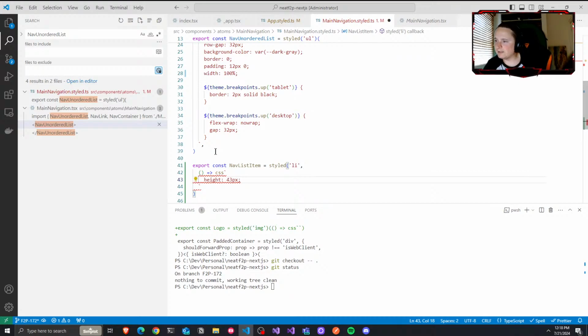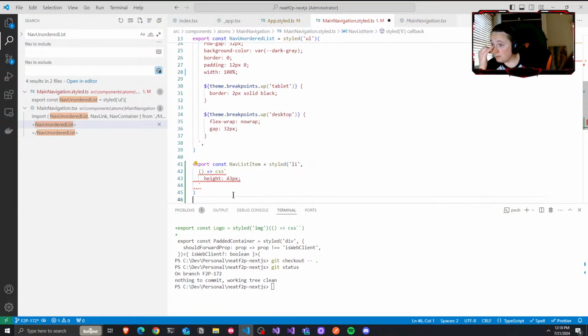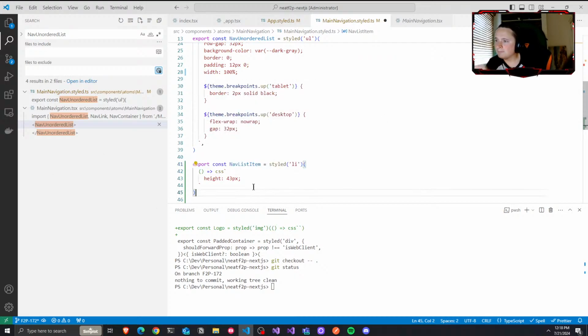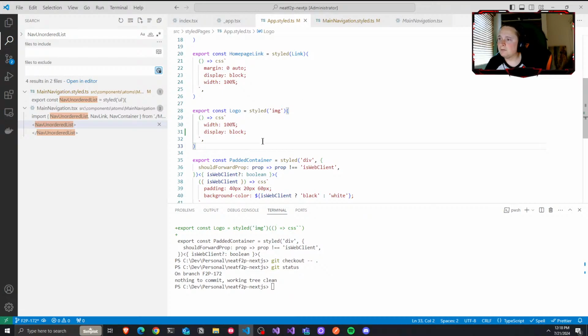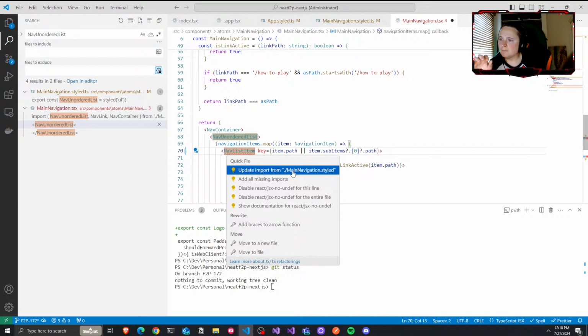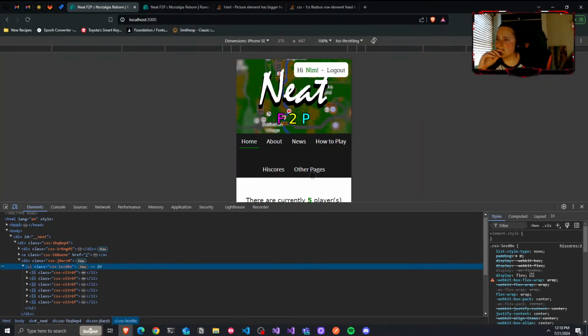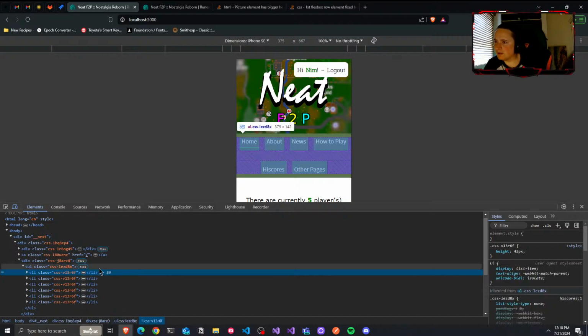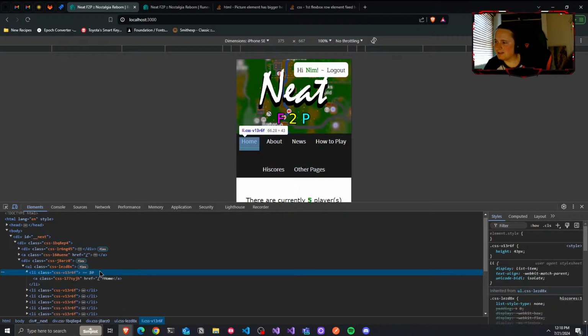I'm probably not gonna go with a hard-coded height. Maybe not. No. Let's just start with this. Wait. Oh, hold on. I think it's more like this. There we go. Okay, so height 43. That doesn't even seem right.